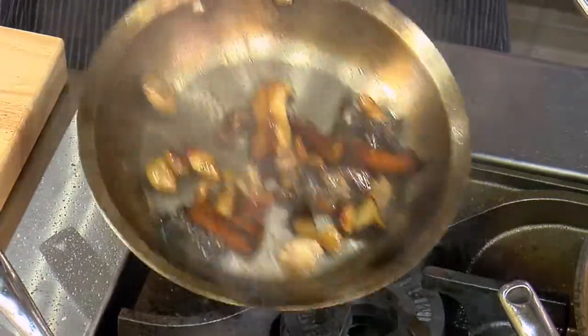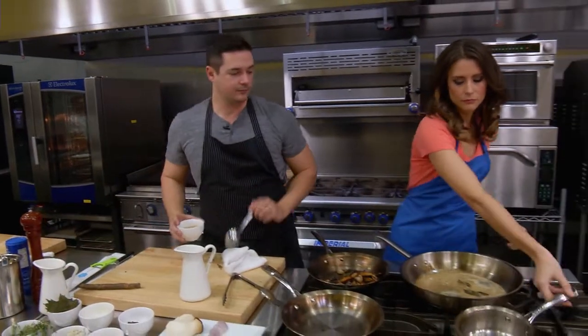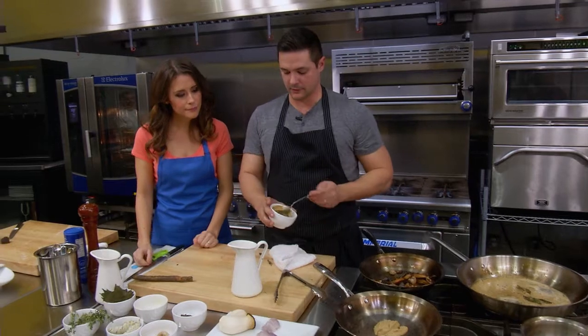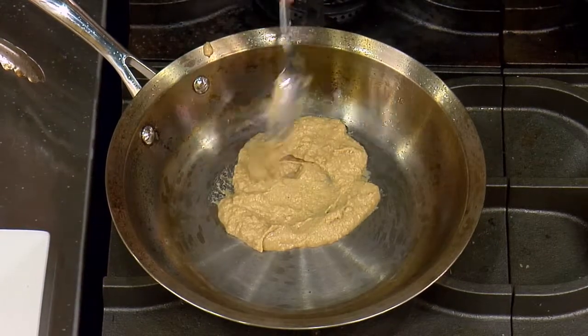of really deeply caramelized winter vegetables. Wow. Big time. Where did I go? Right here. Watch out, it's hot. All right, this is more royal trumpet mushrooms from earlier. That just got pureed with a little bit of onion. We're going to warm that up.